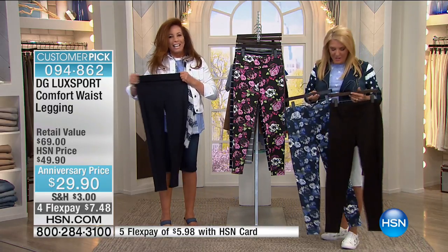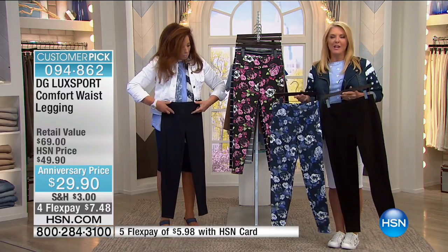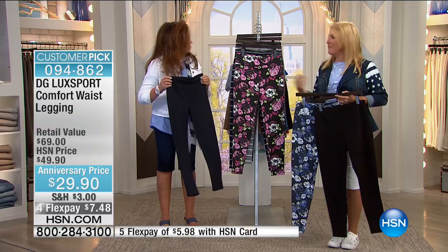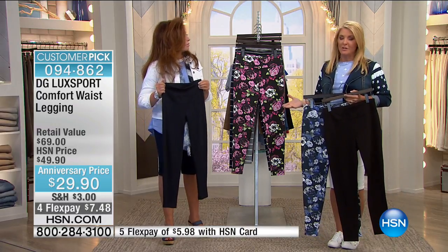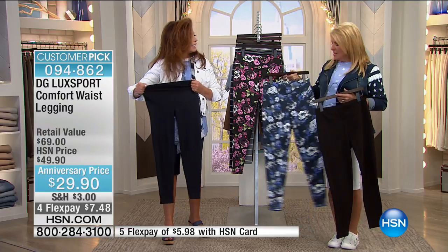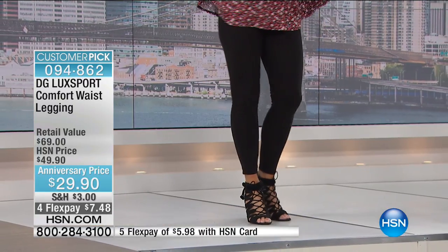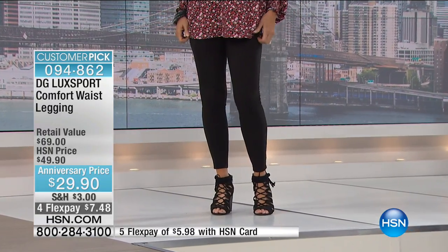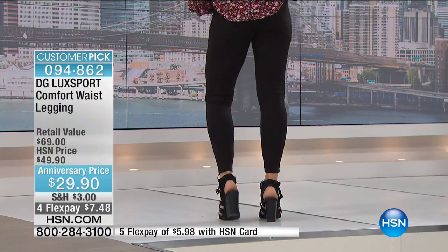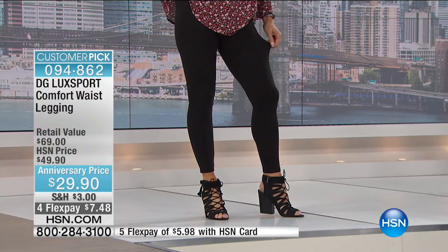Well, I just wanted to show you, too, that with this one, specifically, it's such a great price. You can do a fun print. You know, I think a lot of times when you're spending your money on fashion, you go maybe a little conservative. But I think when you have FlexPay of $7.48, have something fun like this, because I love the fact that you can wear a print relaxed and easy and look playful. At how good that looks with denim. I wouldn't be wearing it with a star denim jacket, but with a regular denim jacket, sure. Look at that. It looks pretty sensational.